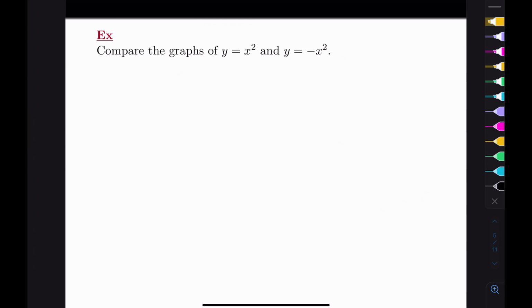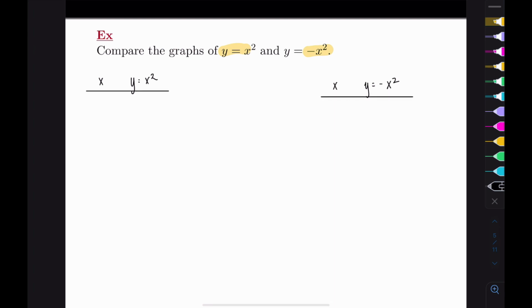All right, so what we want to do to actually lead into reflections is I want to start by comparing what two graphs look like. And so a reflection is always going to be indicated by putting a minus sign somewhere where it wasn't originally there. So we're going to start by comparing the graphs of y equals x squared and y equals negative x squared. And what I'm going to do, I'm going to do a little more detail with this. I'm going to pick some x values, and then I'm going to go ahead and plot what x squared is. And then I'm going to pick those same values, and I'm going to see what the y values are for this other graph. Okay.